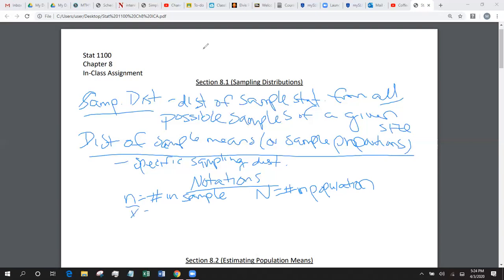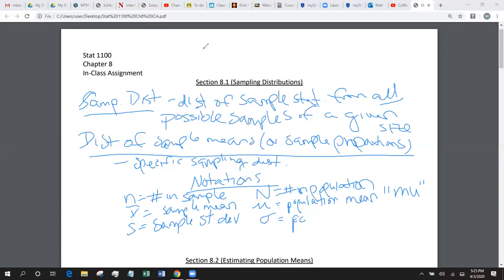So we just want to get some information to generalize out. What we could do is get what is called x bar. It's an x with a horizontal line on top of it, and that is our sample mean. We're going to get that because we want to generalize out to get a value for our population mean. That looks like a cursive M or a cursive U, and it is called mu. We also can get the statistic from our sample, that is little s, or our sample standard deviation. And then again, we would generalize that out to sigma, which is our population standard deviation.